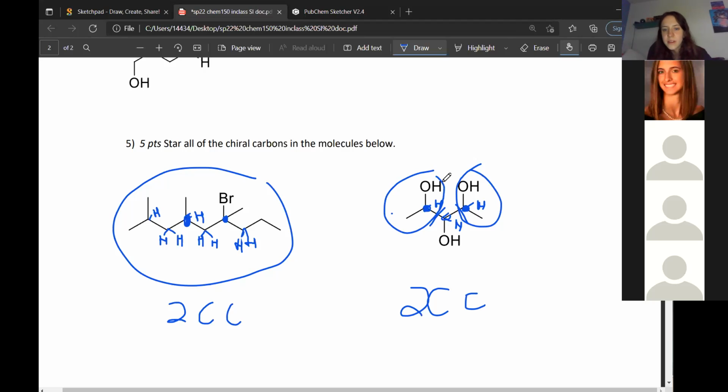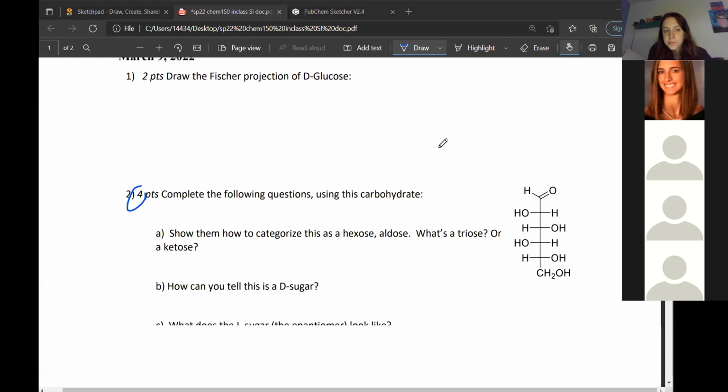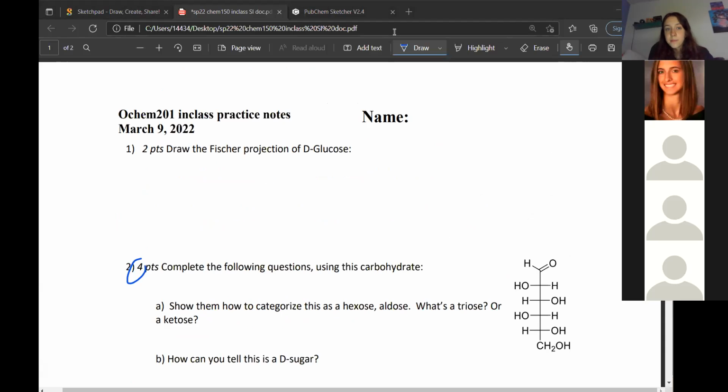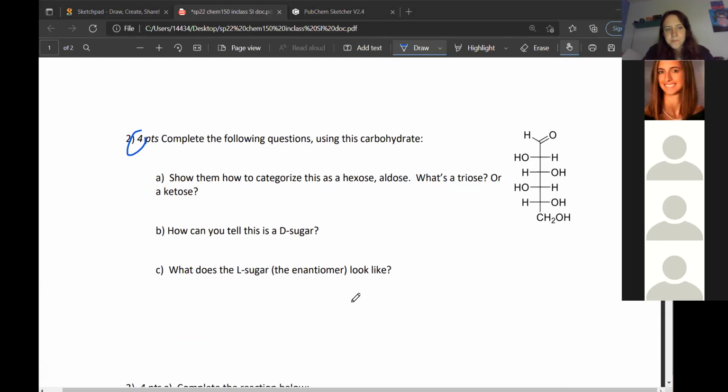Does that make sense? This one is symmetrical, and then these 2 are chiral. Pretty good. Any other questions about this worksheet specifically? Again, I don't know how much she told you to memorize because I wasn't in class the Friday that we had it. But I would memorize glucose because that's a very important one. Just remember, D is right, L is left.